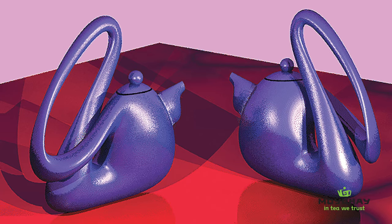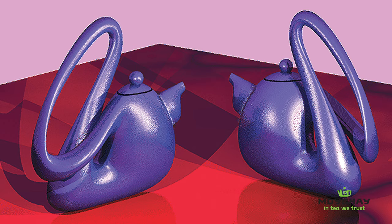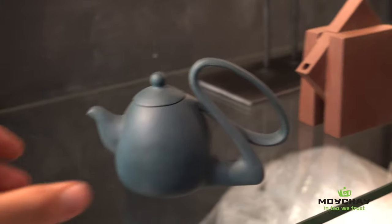So I sat down with her in her studio and I saw a miracle happening. From my drawing, she would translate it in her head into an Isin teapot. And that is this teapot. This is the very first one. This is the most famous teapot I ever did.